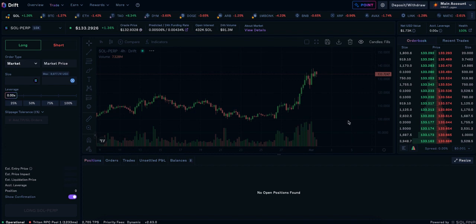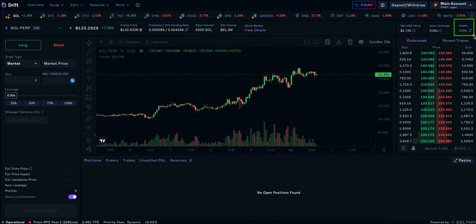and let's see how long that takes to load, right? And we're gonna take a trade. I'm gonna go in and out of the trade just to show you how to do it and what you're supposed to see. Another thing to keep in mind is when you're in a trade right now, since I'm not in a trade, I have 100% health, meaning I'm not in risk of losing any money or getting liquidated or anything like that. That's how much I have in the account currently, right? If I was on leverage, it's going to tell me right here, right? Am I leveraging the account or am I not? And there we go, right?